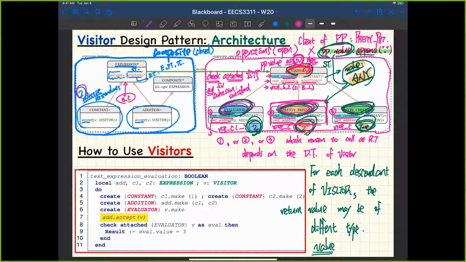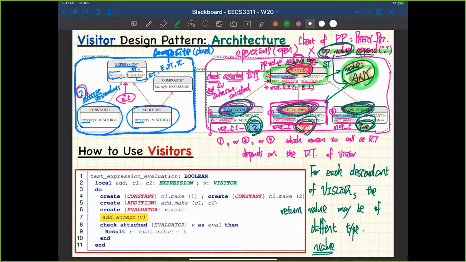Okay, so now that tells us if you want to define the value for every individual visitor, it's not a good design decision to simply put the value as of type any at the top of the hierarchy. That's a conclusion.